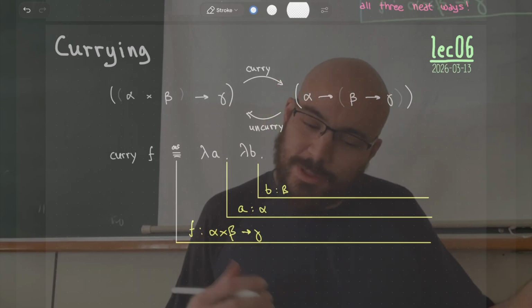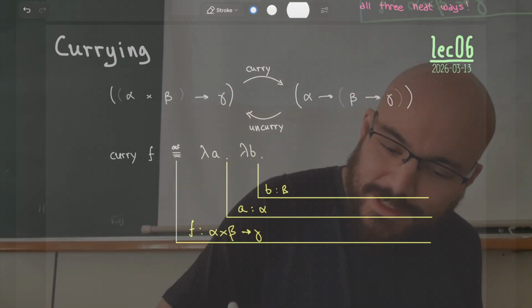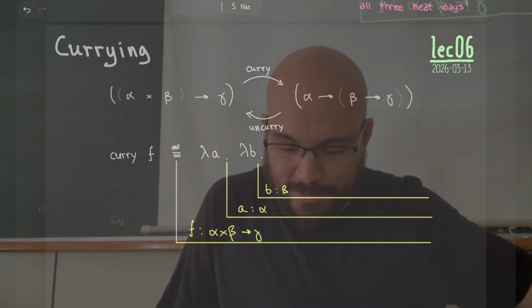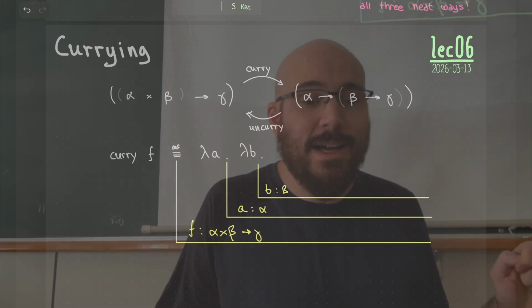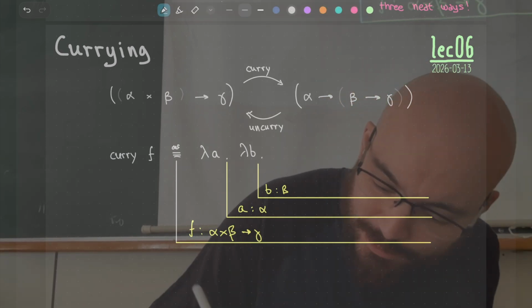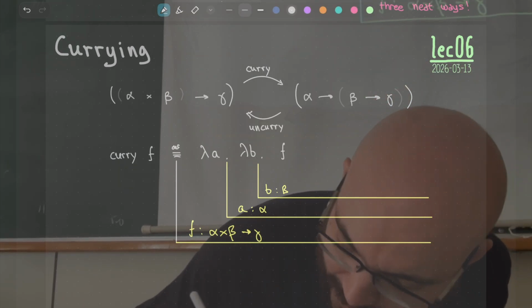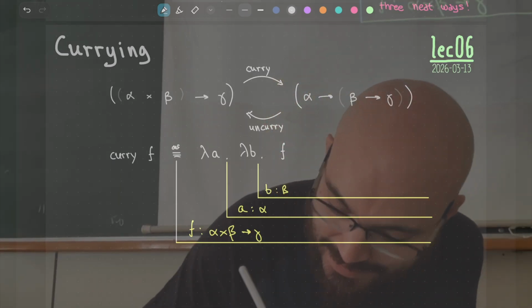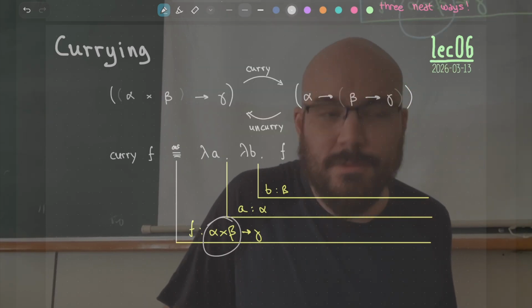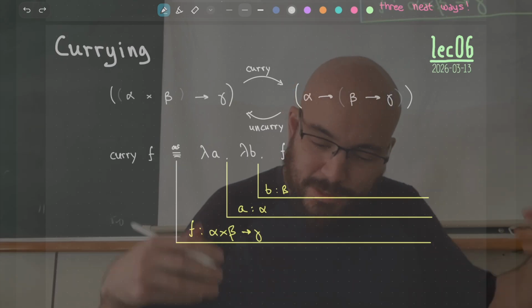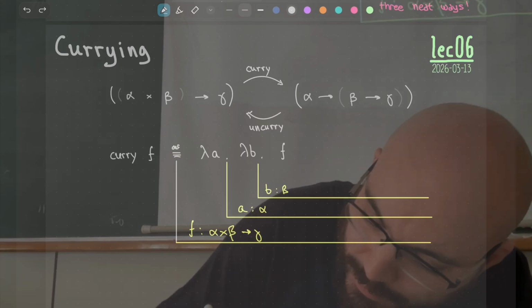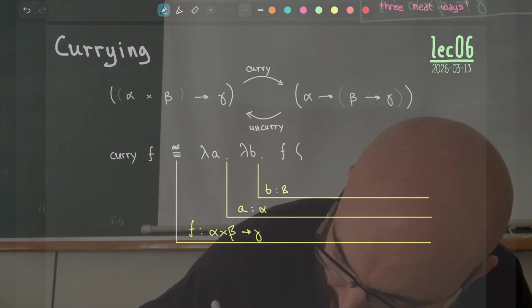So now I have to look at my givens and my goal. Let's get into this mindset. I have an F that transforms pairs of alphas and betas into gammas. So I say, probably this will be useful, right? Because I need to produce a gamma. So I can already start approximating the answer, which is like f of something. I don't have something of the type of the input of f. Luckily, I have enough ingredients to put them together and create this. So we come finally to the answer that is like f of A, B.